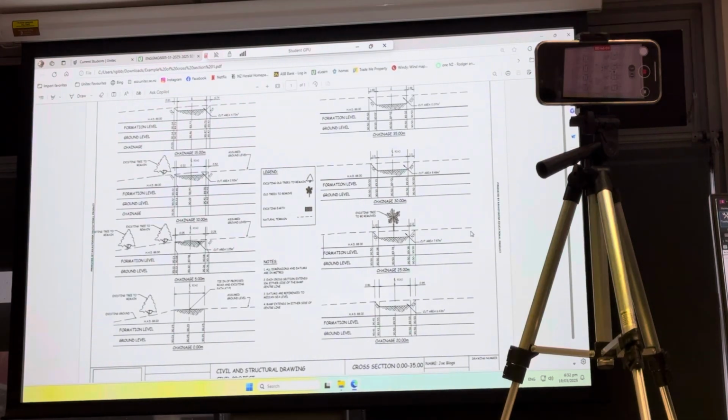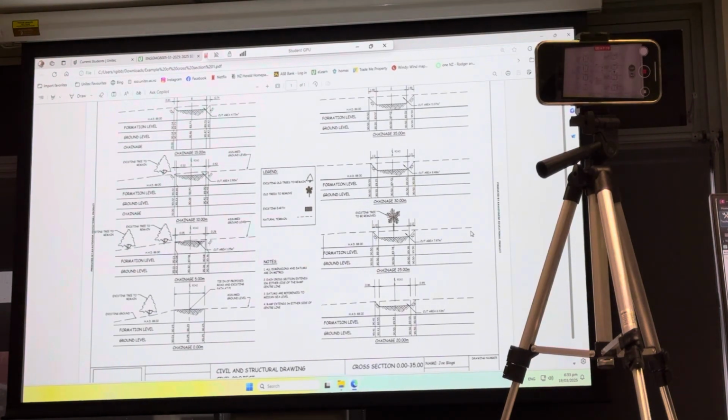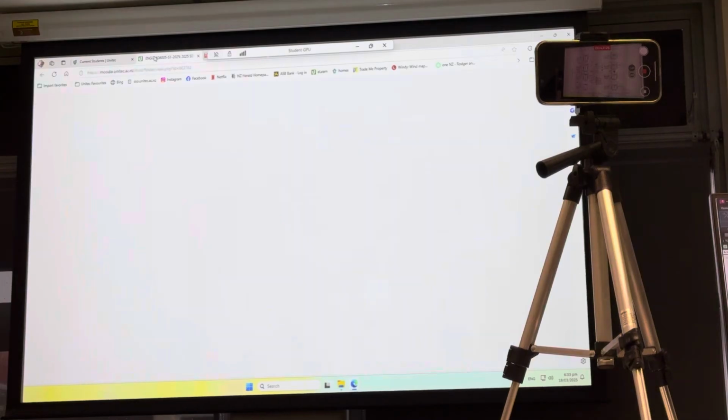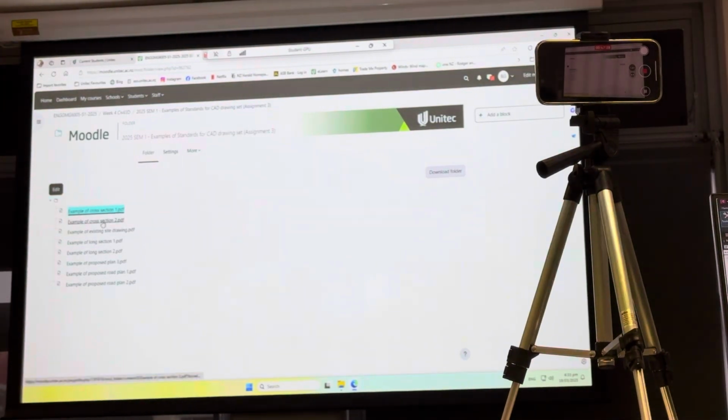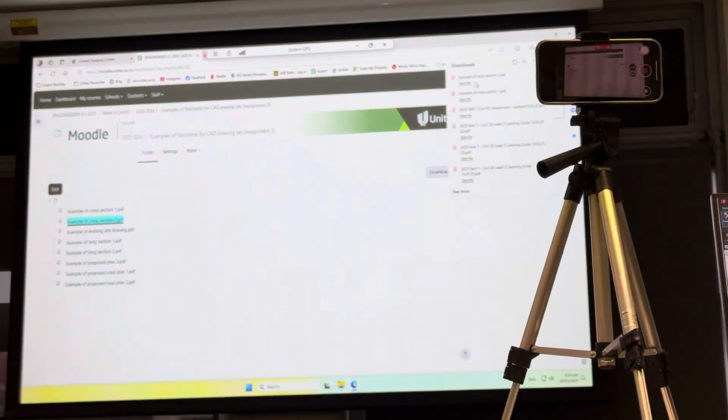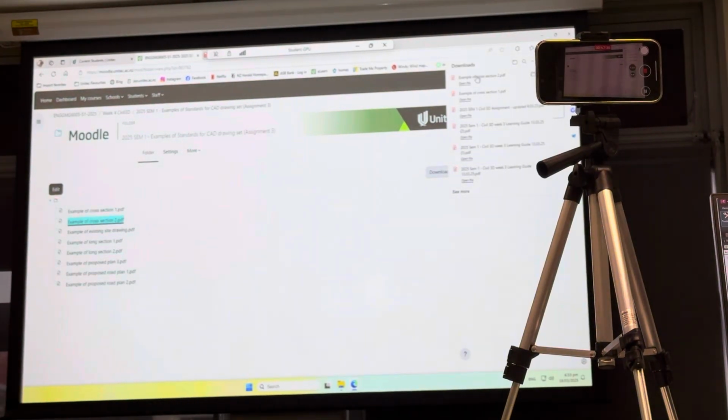Yeah, so there's something to think about, to ponder about. They could have also included the height of the trees. There's nothing there on the heights, so it's often on a cross section you need to make a reference to what the heights are of the trees. So you can take these drawings as far as you want. If you're looking for an A mark, then you'll be spending a lot more time doing the CAD side of the drawings. In reality, they do most of the work in AutoCAD and Offices, and the design work is done on Civil 3D.